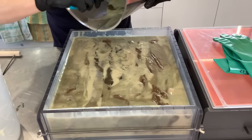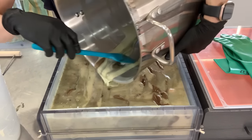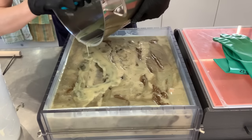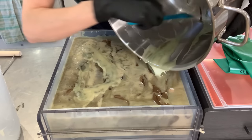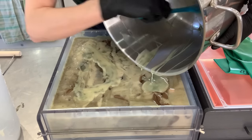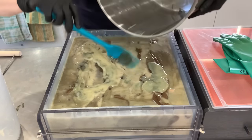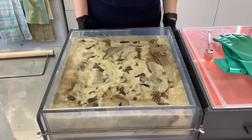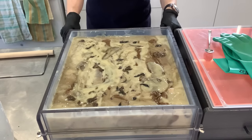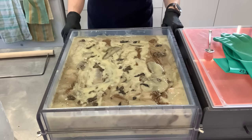Pour everything in just to make sure that nothing is wasted. And then once it thickens up a little more, I'm gonna take a spoon and dive in. Now let's wiggle the table to see if this is thick enough to texture. It's getting there.